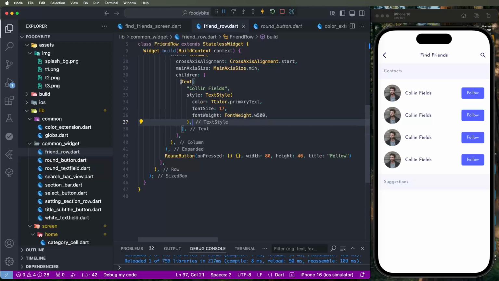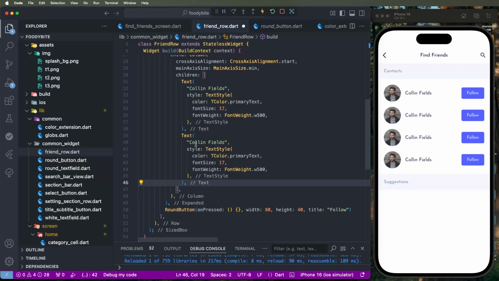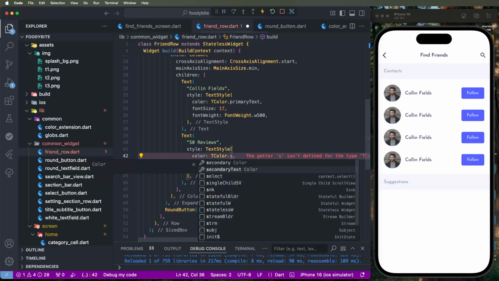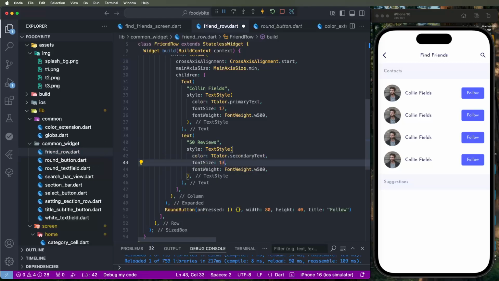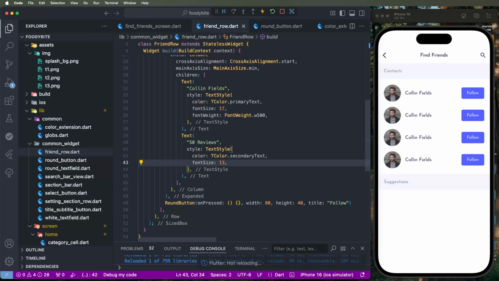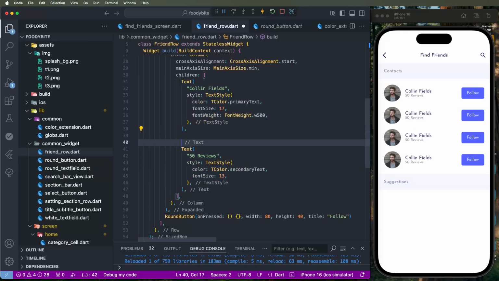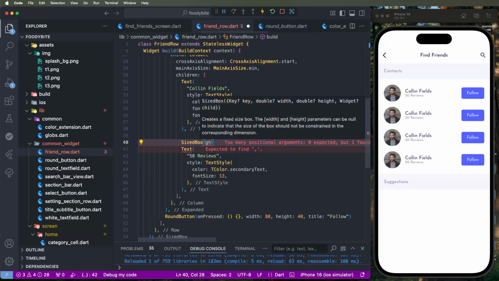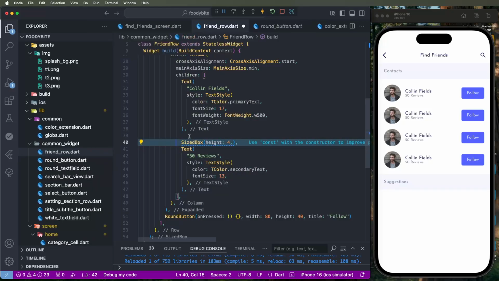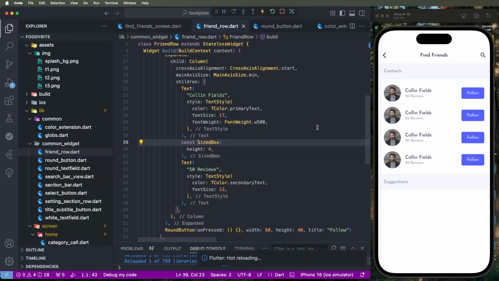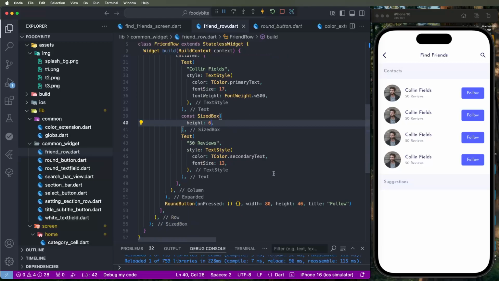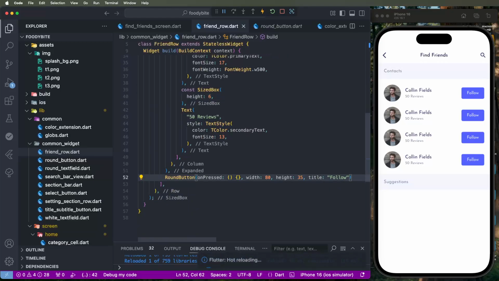Need to set here another, and need to give this here the review count. So need to configure here 50 reviews, and secondary text need to set here the 13 and regular font. Save here, and similar to show here, need to give this here some height space. Need to set here the 4, comma and context. We need to set this here, save and show like here: 6 years, and showing like here. Maybe need to set here the 35.